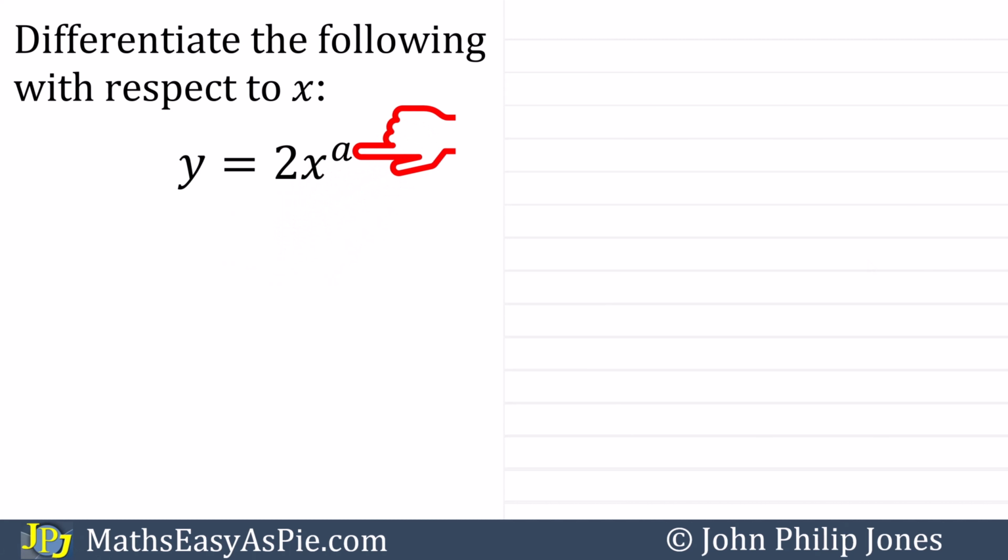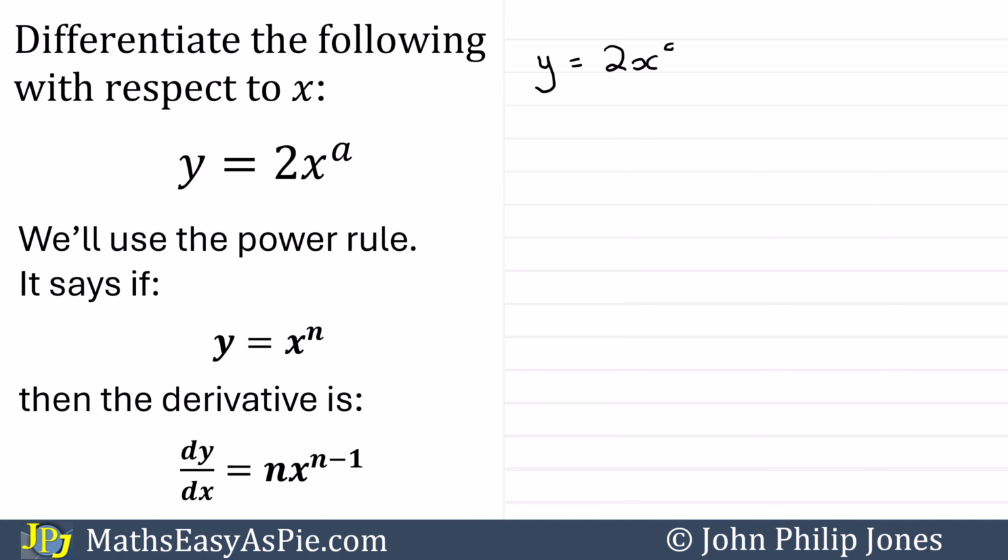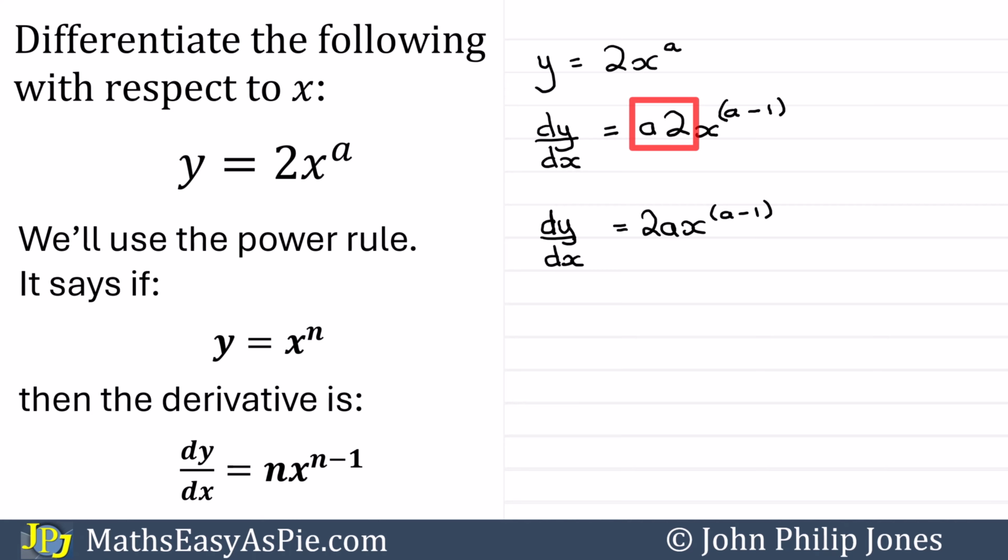We have y equals 2x to the power a. We can write this as dy dx equals, we bring the a down and we multiply the 2x and we take 1 from the power, which gives us this a minus 1. Continuing, we put dy dx equals, I rewrite this as 2a, then we carry on writing out the rest of the solution. Just to emphasize the change, you can see here it was a2, and all I've done, I've swapped it round here to read 2a.